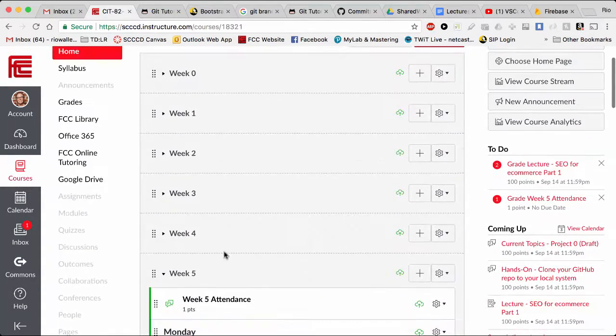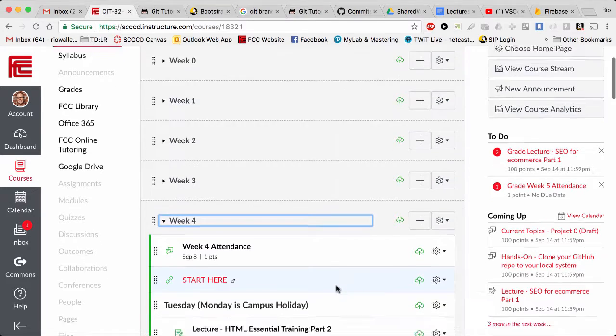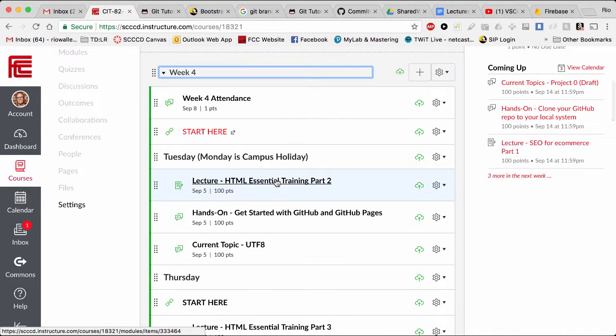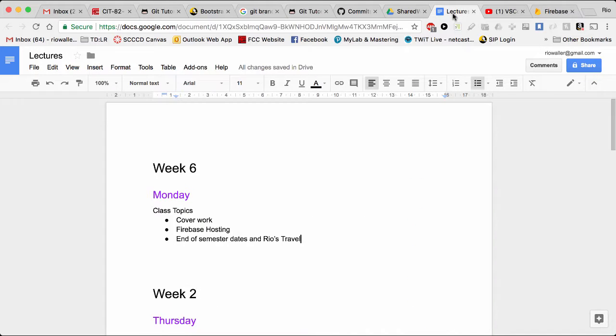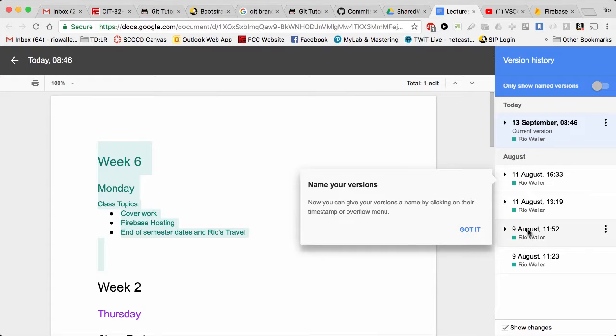Last thing I will end with is that I've talked to a couple of you about the way this essential training went as far as the Google Drive, and it helped me when next time I run this class be more clear with the students about this, because the idea was never to have you move files from the local to the Google Drive. Part of that reason is that I cannot tell when I look at the activity, and one of the things I look for is the activity that happens here.